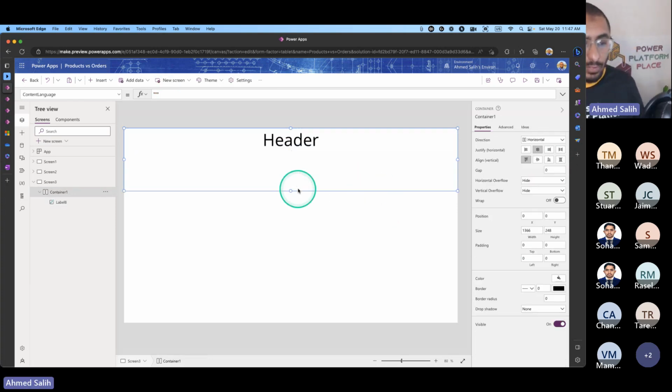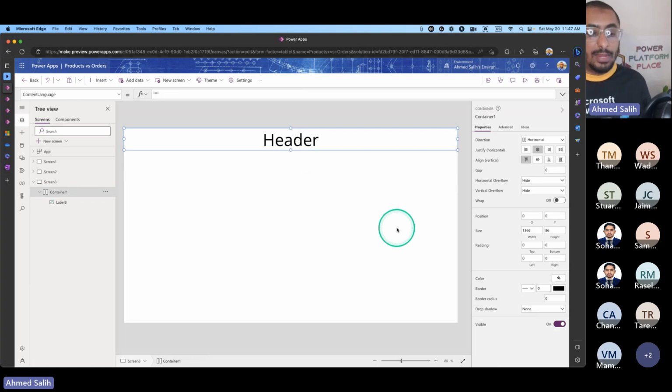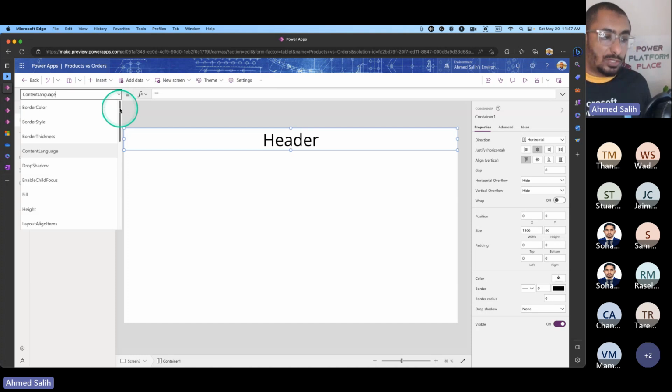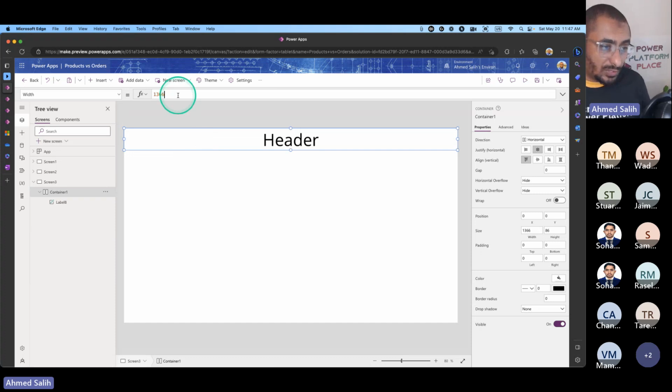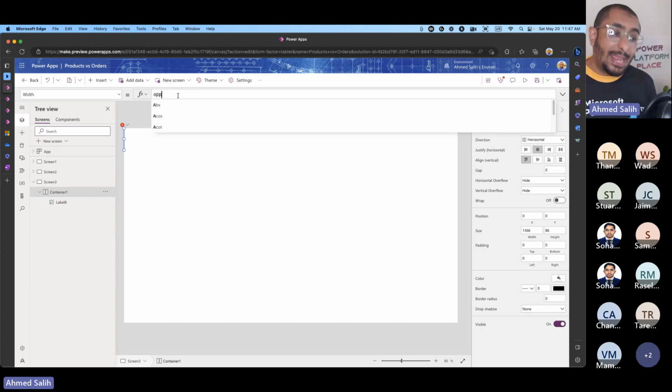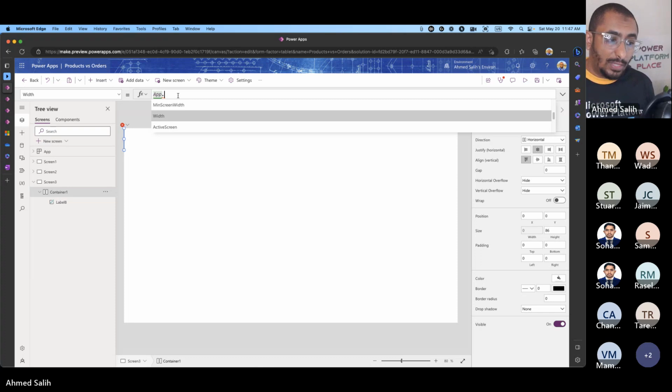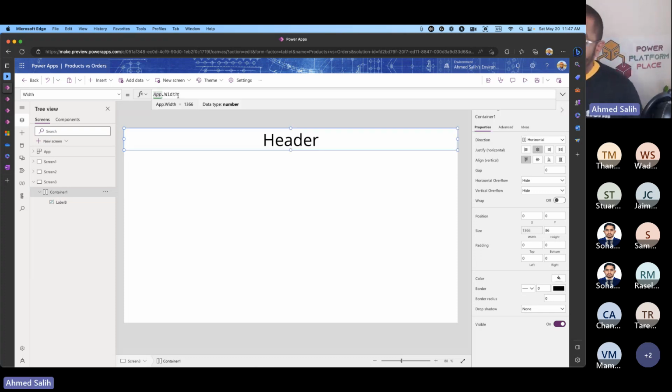And then you can have, for example, this is your header, right? Now, the container itself has certain properties that you can play with, like the width. The width can be, instead of a static value as it is here, my app dot width. So wherever the app is open, in a laptop, a screen, a phone, or whatever, whatever the app width, it will resize the header for you, right? So that's a way to do this.